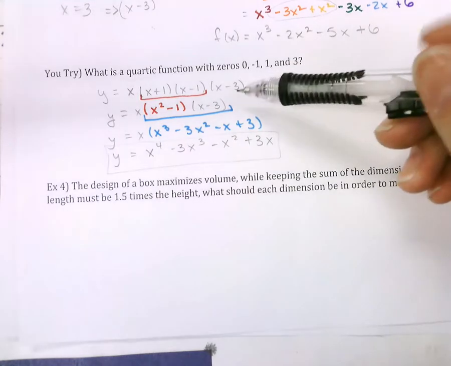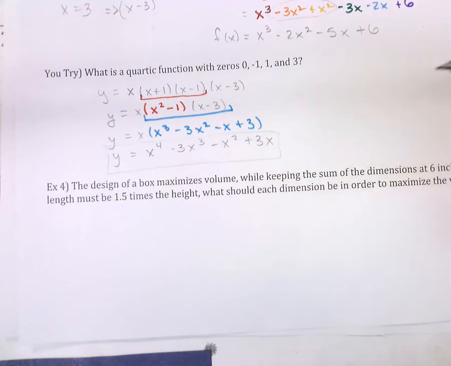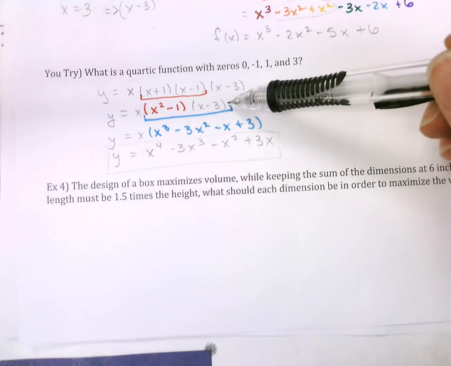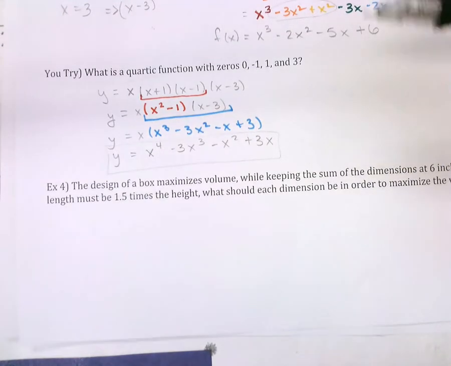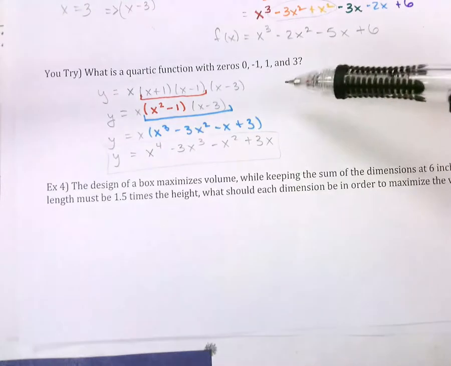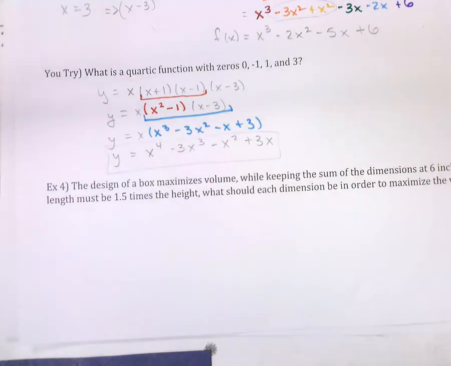If you don't do it this way, you could probably still get the answer. If you did it a different way and got the same answer, then you've discovered that already. But as far as doing less foiling, I think this is the fastest way to do it. So you foil the first two, and then you take that and foil it again. I just put the extra x at the end because it's one less thing I have to write in each step. But it doesn't really matter.